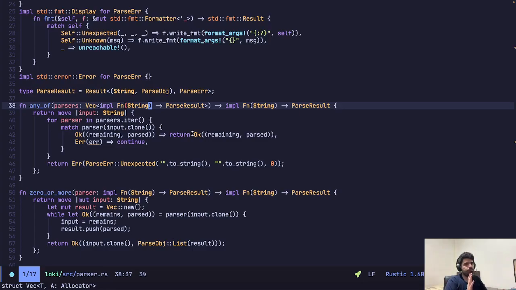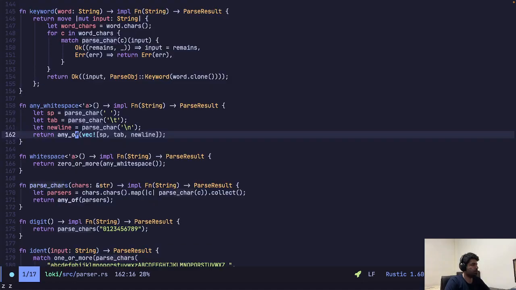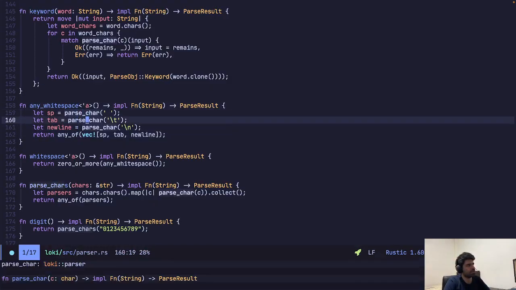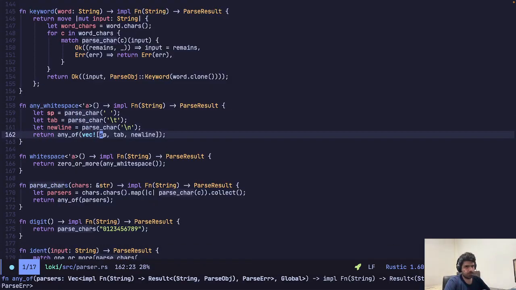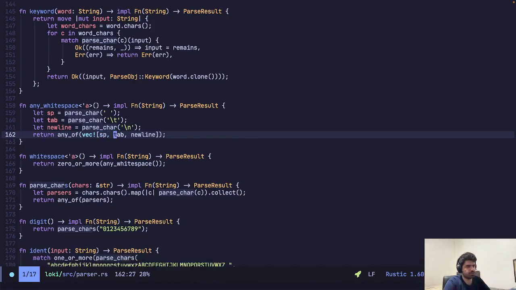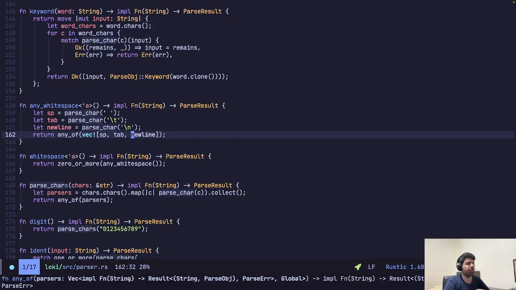That's it. So when I call this for any white space, it will check the input first for space, then for tab, then for new line. Each one that is successful in parsing, finding that the first character of the input is the respective character, will return an OK, and we remove it from the input.